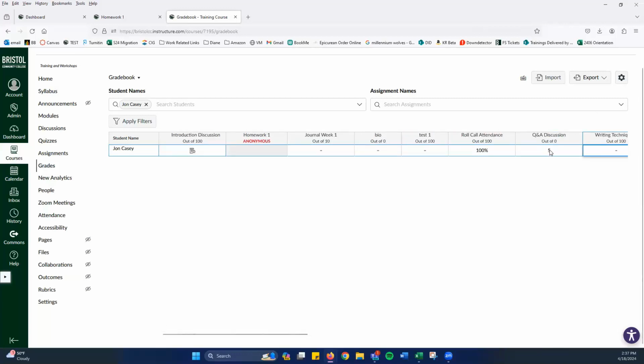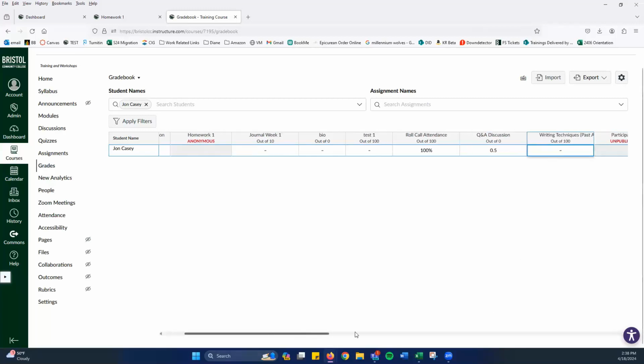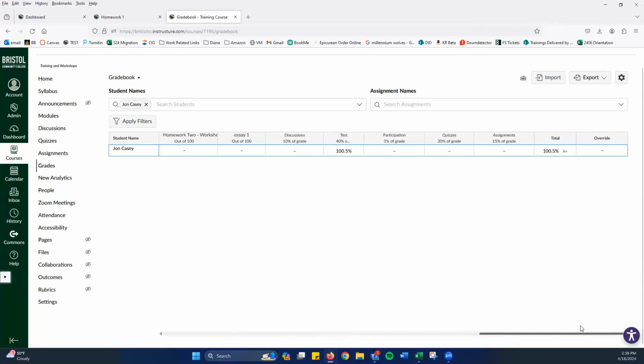But I also found that because I gave that student a 5, it gave them 5 whole grade points. I would probably just do 0.5, and then it would give them something, but not 5 grade points, which, if they were at a B minus, would put them way up.